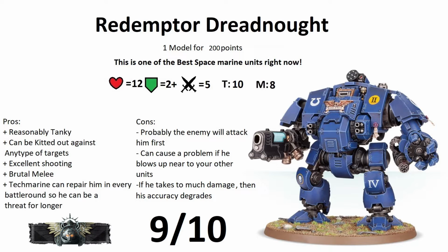And the other option is the Macroplasma Incinerator. This weapon has fewer shots, but it has 2 firing modes. One of them is the standard. It has the Blast ability, so for every 5 enemy models in the unit you are shooting at, you get 1 extra attack. All in all, it has D6 plus 1 attacks, plus the attacks from the blast. Hitting on a 3+, with strength 8, 3 points of armor penetration, and damage 2. This is an amazingly good elite killer weapon, but it's even dangerous to smaller or light vehicles.